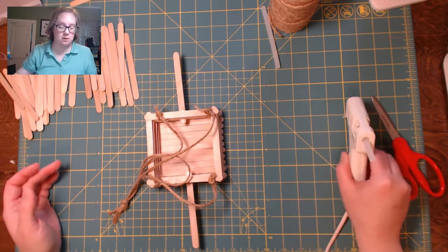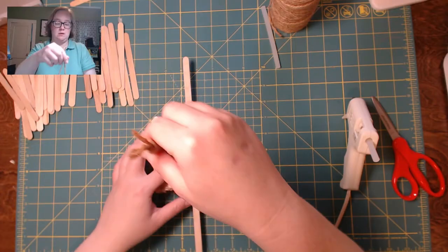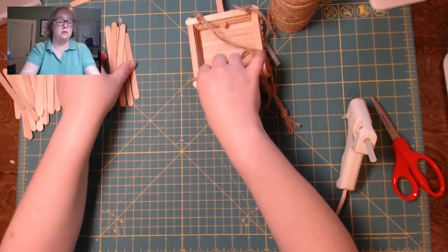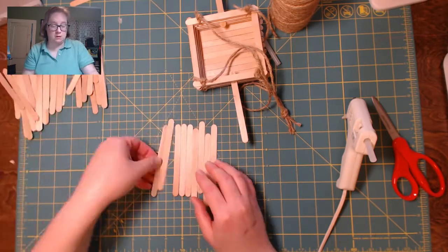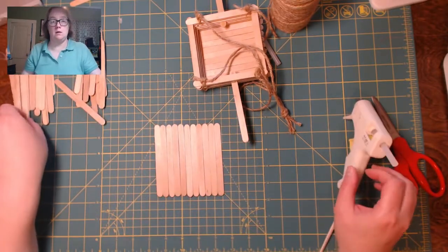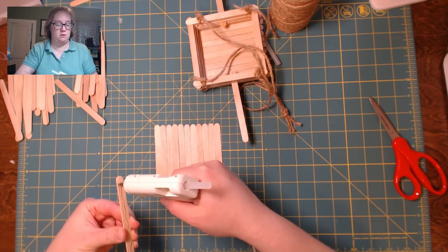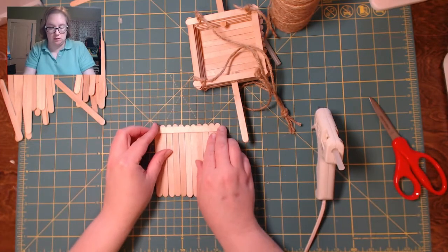What I'm going to do, one more thing, is I'm going to put a little roof on it. You don't need to do this part. It's going to go under here. So what I'm going to do is make 2 of these. I'm going to get 11 sticks for the first one. And then I'm going to do the same thing, do a line of glue on one side of this and stick it on there.